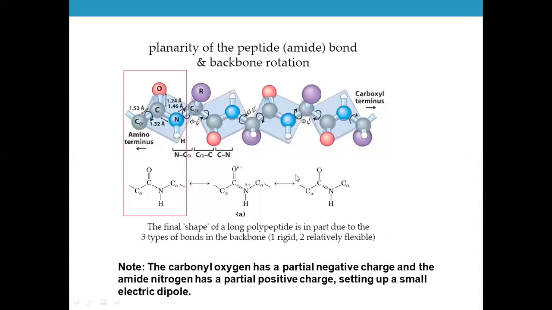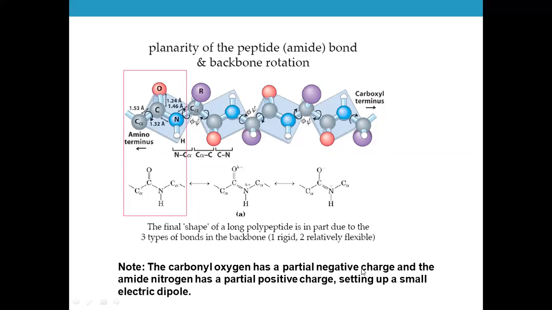Okay, so we have to remember now that in the peptides of proteins, in the peptide residues, now we have the covalent bonds, and there is this portion in the peptide bond that can be rotated. You have the C-C bond and this one is not shown here. The N-C bond now can be rotated. It's only the C double bond O and C-N that cannot be rotated.